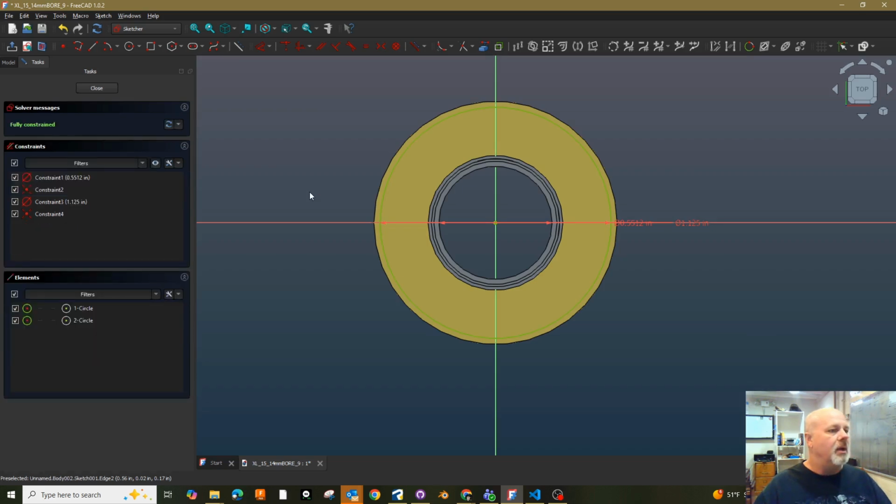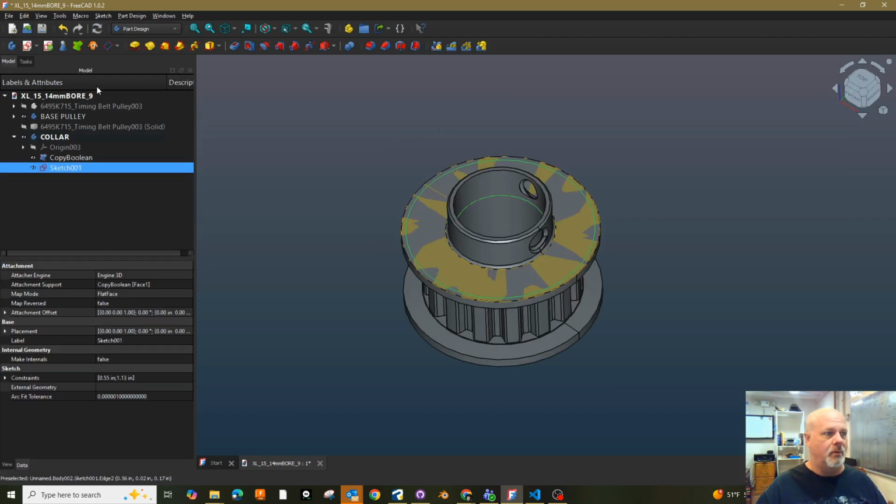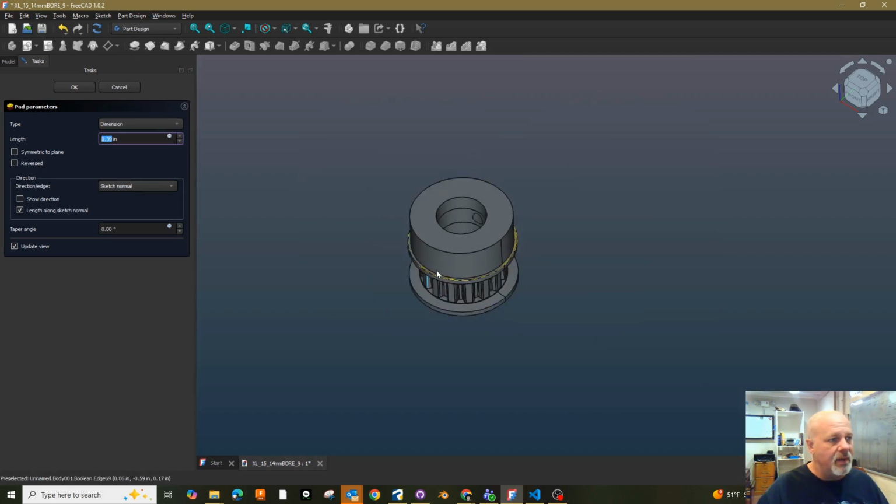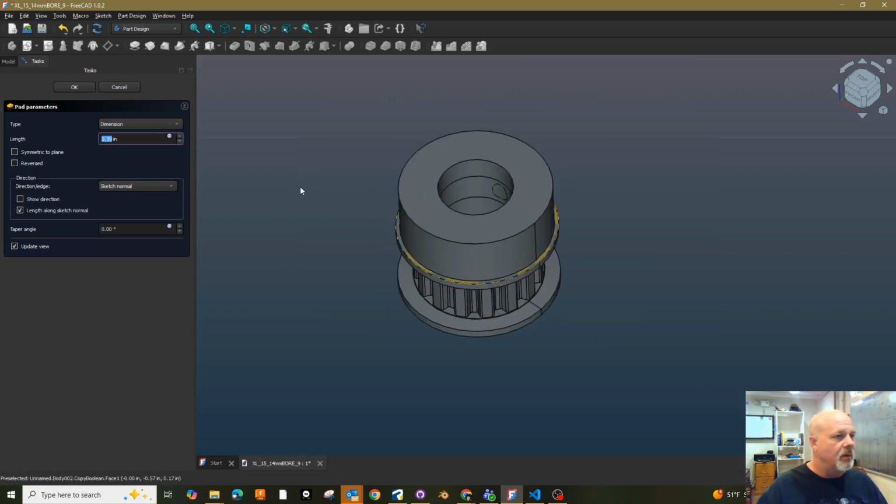I hit Escape. I see I get a fully constrained sketch. I'm excited about that. And then I hit Close, right? And because now the collar is the active body, I can pad that sketch out just by hitting that.